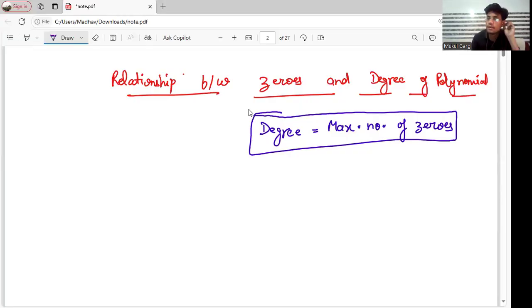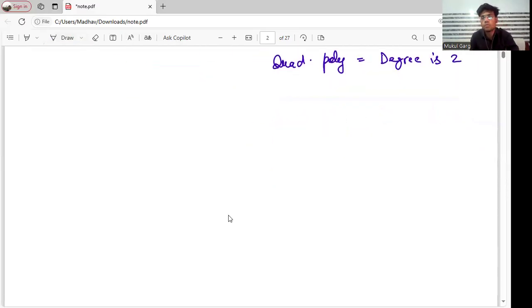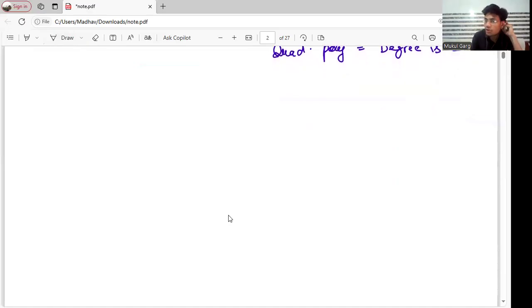I am going to give you an example, then it will be clear to all of you. Say we have a quadratic polynomial, and in a quadratic polynomial the degree is 2. For quadratic polynomial, degree is 2. So a quadratic polynomial can have maximum 2 zeros. ज्यादा से ज्यादा 2 zeros हो सकती है, और कम से कम एक भी नहीं हो सकती, या एक भी हो सकती है. मैं आपको कुछ एग्जांपल दूंगा, उससे आप लोगों को क्लियर हो जाएगा. Let me give you an example. First of all, I'm going to give you a polynomial and we will try to find out its zero and see how many zeros we can get.